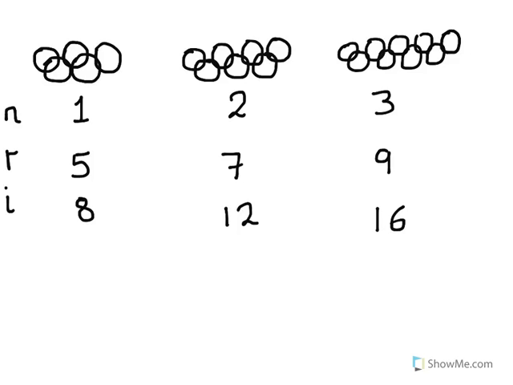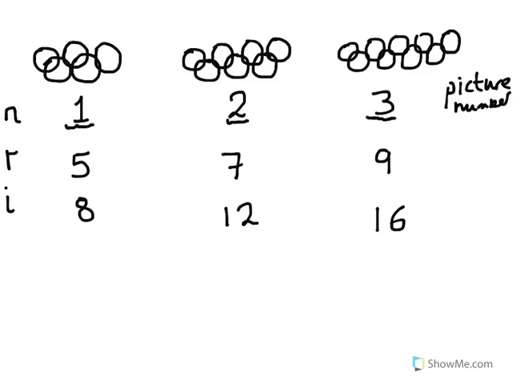A lot of the questions we get in the book are concerning sequences or series. If we look here, we've got a number of pictures, and each of these pictures has a number. The number of picture 1 is 1, the number of the second picture in the series is number 2, and the number of the third picture in the series is number 3. So this number here often just represents which picture number we're talking about.